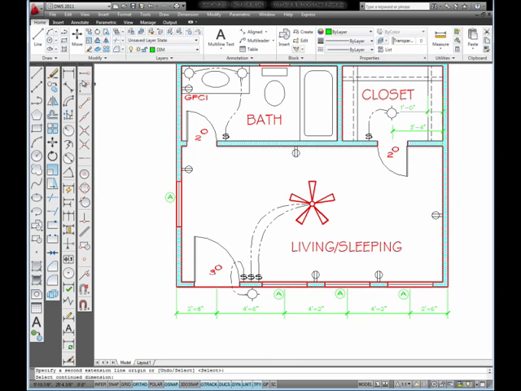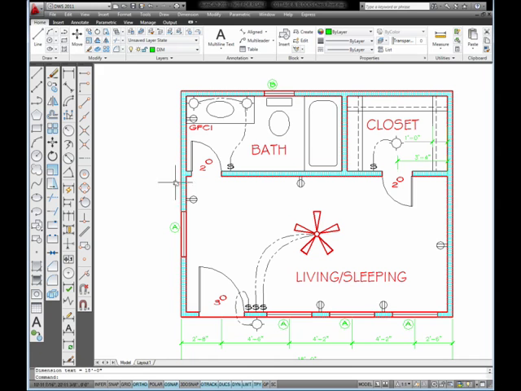Next, I want to put an overall width dimension in here, so I'm going to pick on the linear tool again. If I wanted, I could go to the endpoint and the endpoint like this, or I could even snap to where the tick mark intersects the dimension line. I'm going to pick here. I'm going to pick on the opposite side over here and pick at the tick mark, move away from that and pick, and there's my overall distance.